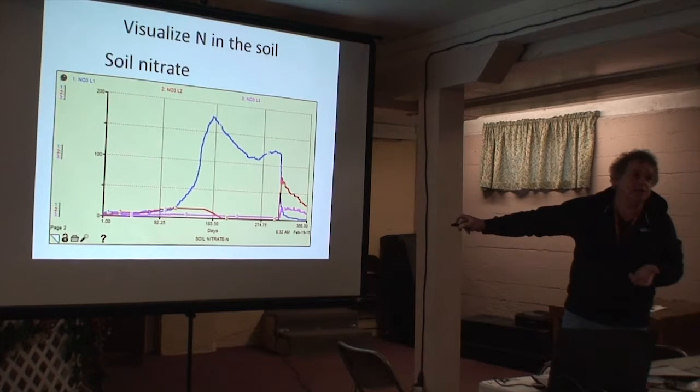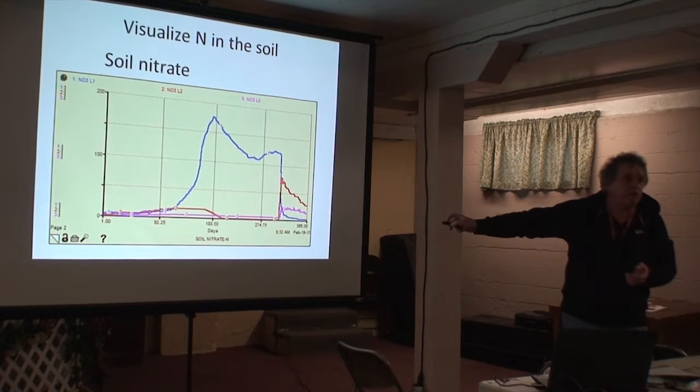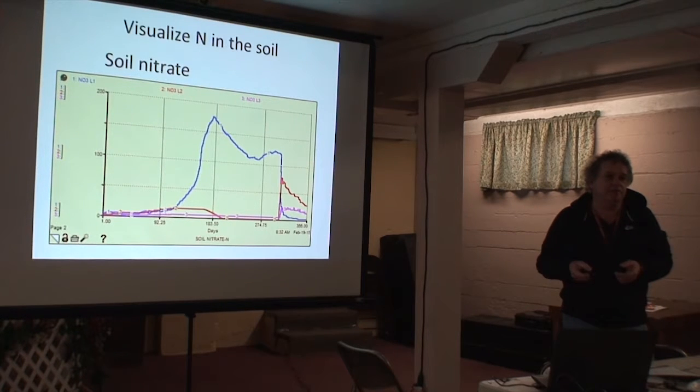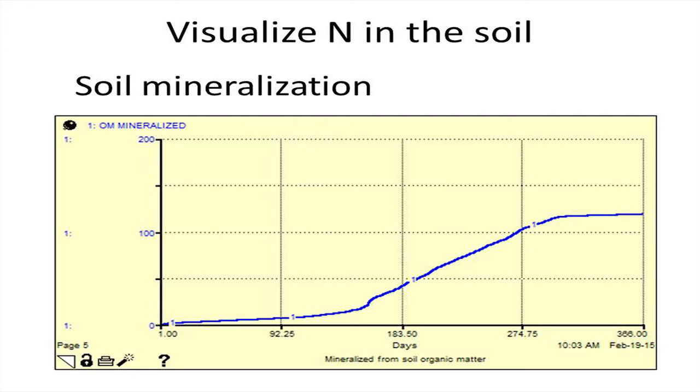So this would be what would be considered, if the corn crop is basically gone around here, this is the amount left in the top foot of soil in this scenario. If you have a relay crop or a winter annual crop, it could capture some of this before the rainfalls take it out, or a deeper rooted crop can get it into the second soil zone, but it's mostly lost. So that's those big flushes of fall rains in this climate that cause the nitrate to be lost from the soil.